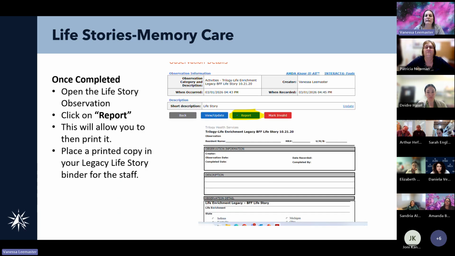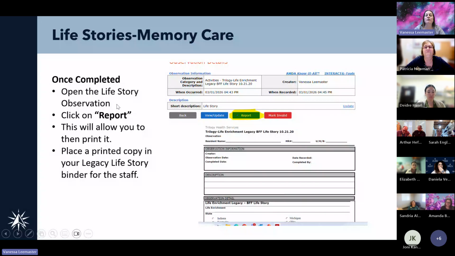Once completed, you're going to want to print off the completed observation, that life story, for your staff so that they have it in what we will communicate as the life story binder. So they have that as a tool that they can look at to get to know the residents.